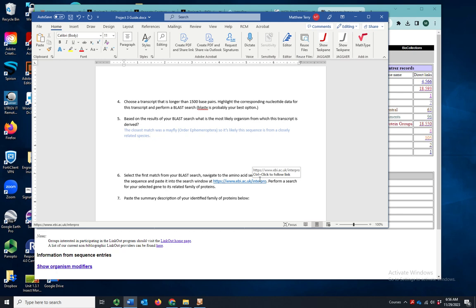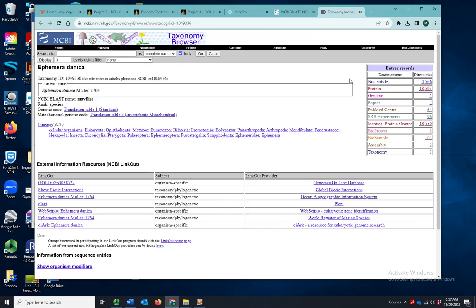So we talked about families of proteins and how they have common ancestry and sequence similarity, and that's what allows us to classify them. And they're often going to have a closely related function with some variability among that family. So we're going to go to that site and then perform a search. This is one of the reasons I have the video, so it can be sometimes a little difficult to describe how to navigate through all of this.